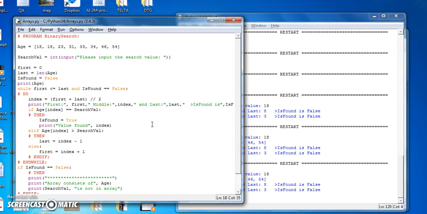So that's binary search. The two kinds of search we've looked at are sequential search and binary search. Sequential search means start at the start of the array and look till the end. Binary search means jump to the middle, look if the number is less than or greater than the one you're at. If it's less than it, cut off the top half of the array. If it's greater than it, cut off the bottom half of the array. Then jump to the middle of the rest of the array that's left. Do the same process. If it's less than, cut off the top half. If it's greater than, cut off the bottom half, and keep doing that until you get to the end of the array.